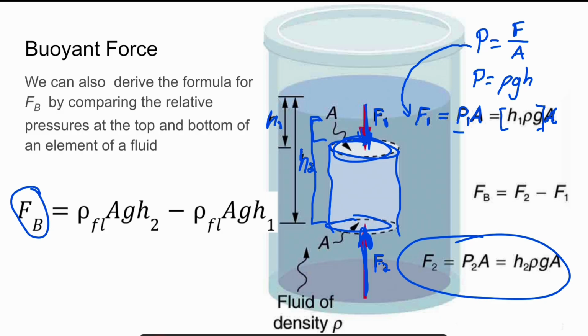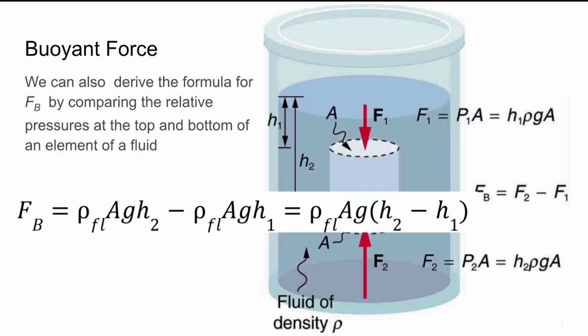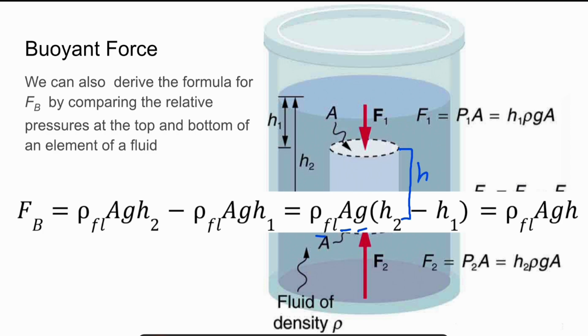And we'll subtract out the density of the fluid times A times g times h1, or the force at the top of our fluid. And so we pull out the heights there. We've got h2 minus h1 times our common terms, which are the density of the fluid times the area at the top and the bottom of the container times g. And obviously that h2 minus h1 really is just the height of this particular volume of fluid itself, right? The overall height of that cylinder that we've made within the fluid.